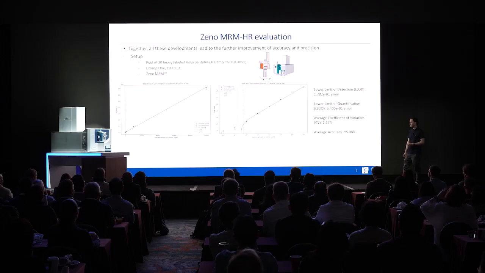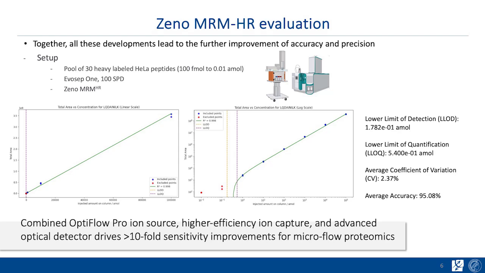The CVs were super good, below 5%. In this case, for this peptide, 2.4%. And the accuracy was also nice. So it turned out that this instrument is pretty accurate and precise if you go with a targeted analysis. So the hard specs are certainly here. And this is, of course, due to all of these innovations mentioned before.